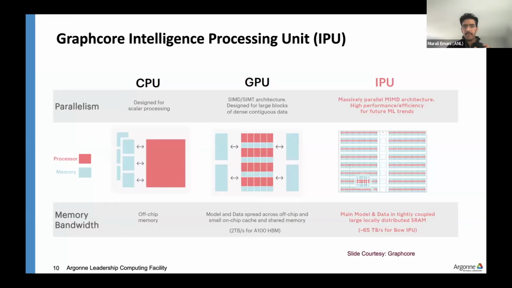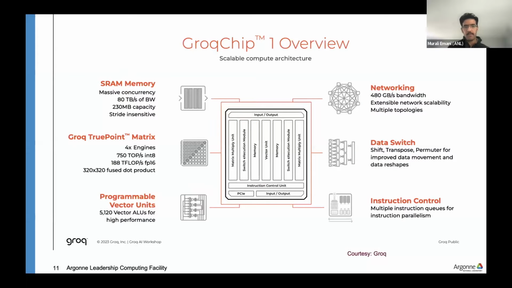The IPU is unique in that sense: it has a massively parallel MIMD architecture, which helps in running high performance ML applications. So it has very diverse characteristics compared to what we know of the CPU and the GPU. Again, I'm going through very high level overviews of each of these systems to help understand how they differ from traditional systems.